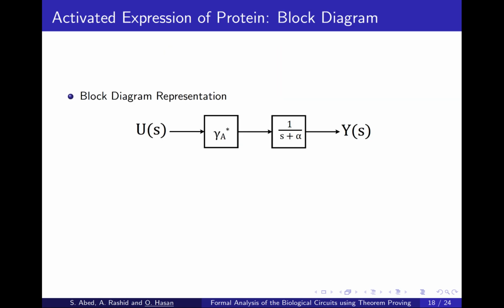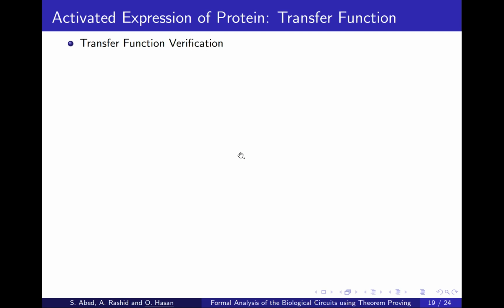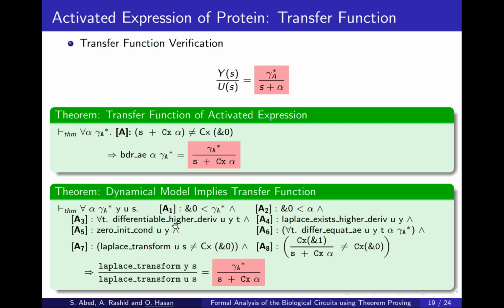And so we have captured the dynamical aspects of this activated expression of protein. Now we also model the block diagram corresponding to the activated expression of the protein as follows. And we utilize the series component function for that. As you can see that the blocks are connected in series in this case. Once we have modeled these two definitions, now we can proceed to the verification within the sound core of a theorem prover. And as you can see that we verified the corresponding transfer function based on the dynamical behavior that we had captured, and we also utilized the dynamical model to verify the same transfer function.